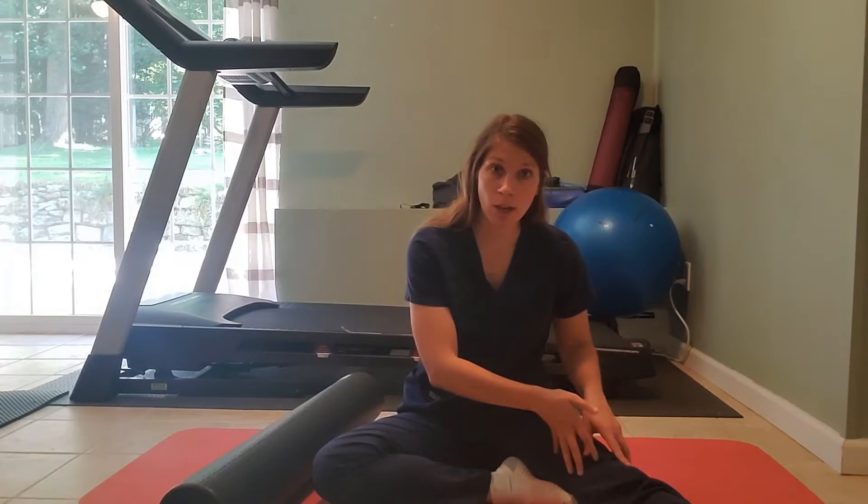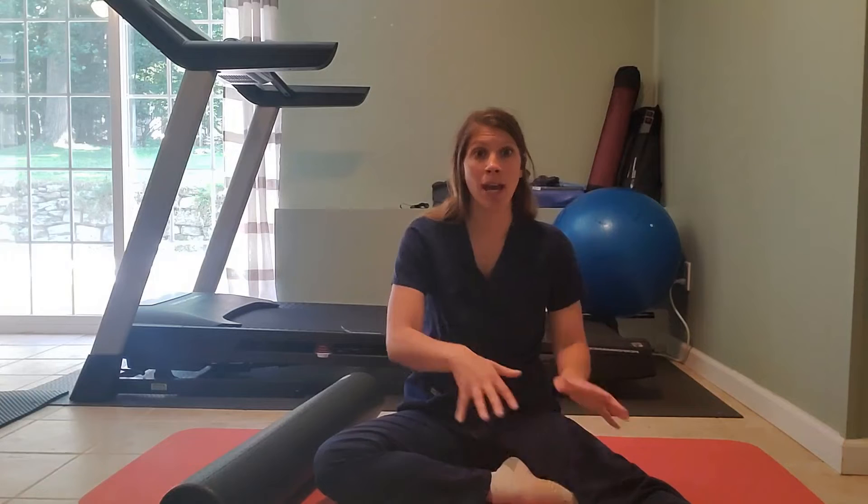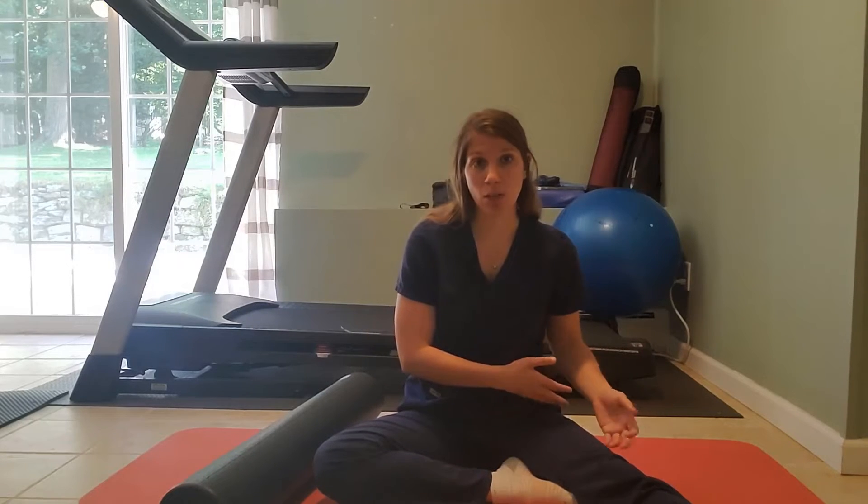Now that we've done a little massage, you can evaluate how your knee feels. I'd also encourage you to actually do it on your other knee as well, even if that knee doesn't have pain, just as a good practice for prevention. I do massage all the time — it's just a really good daily habit to get into to make sure that you don't have more pain or pain down the line.